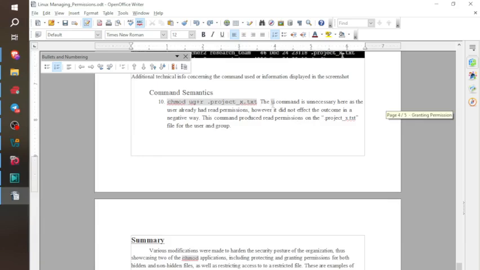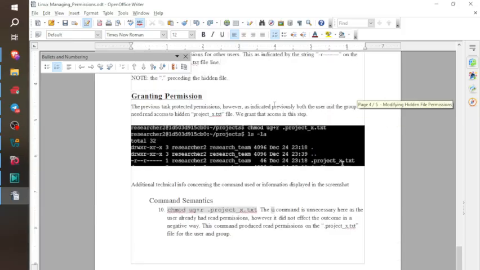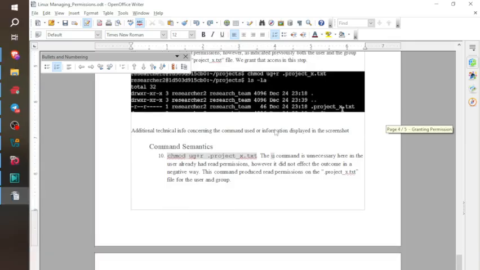So again, the u command is unnecessary as the user already had read permissions. However, it did not affect the outcome in a negative way if we did use the u. See, we did use the u, but it did not affect the outcome in a negative way.